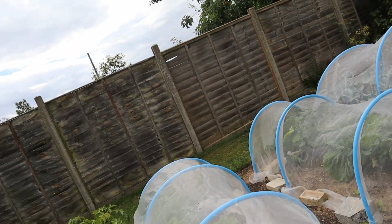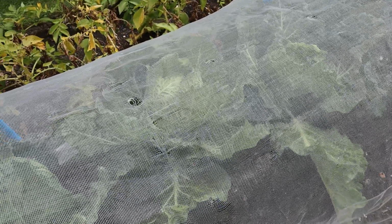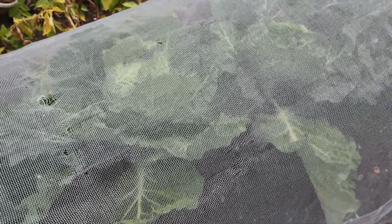Now, when you do have cabbages, I think I mentioned in the previous video, but do remember that this time of year, June and July, is the time of year when brassicas think about flowering. So if you see any of those starting to go a really light colour and maybe trying to push up from its head, then it's probably thinking about flowering.